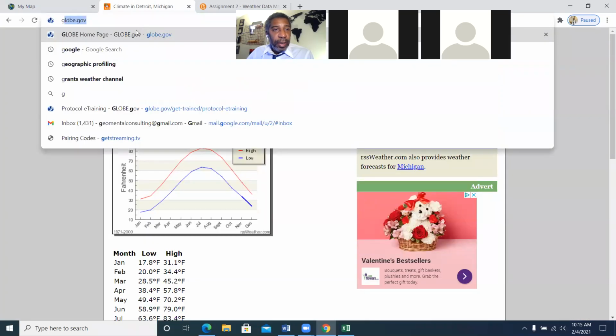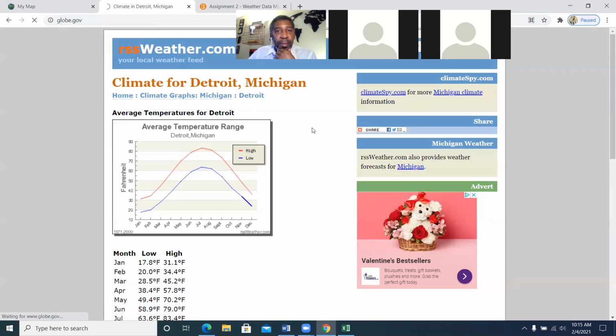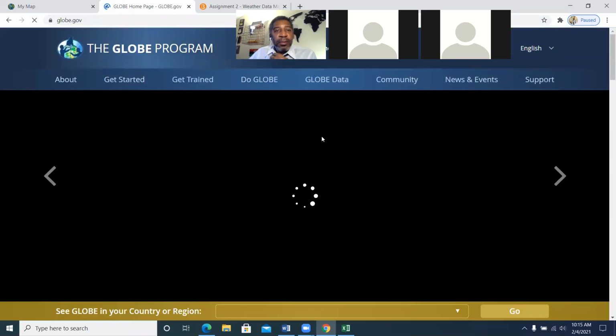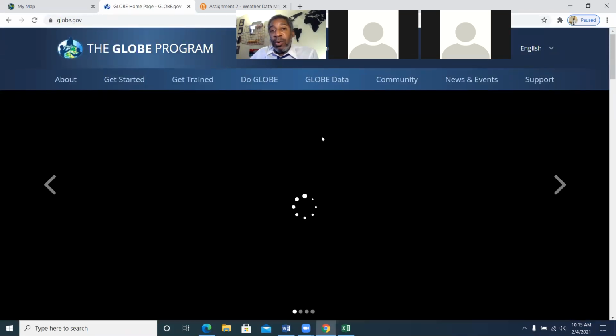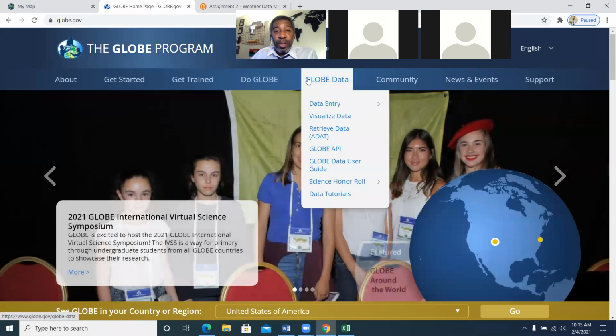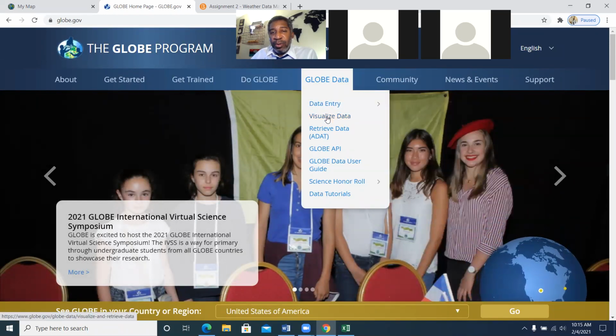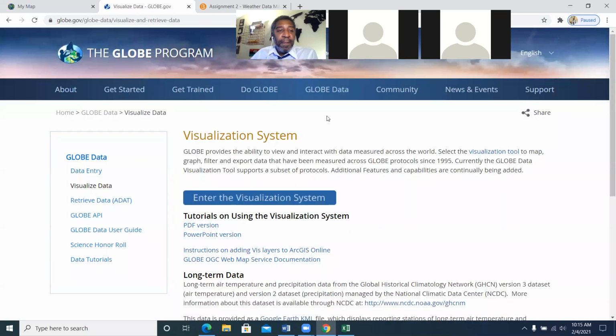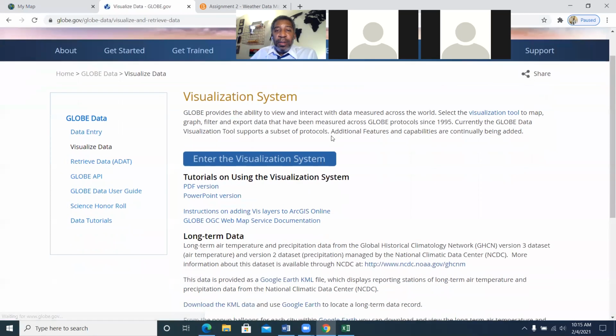Go to globe.gov. The next thing you should do is go to the Globe visualization system. So you go to visualize data, then enter the visualization system.